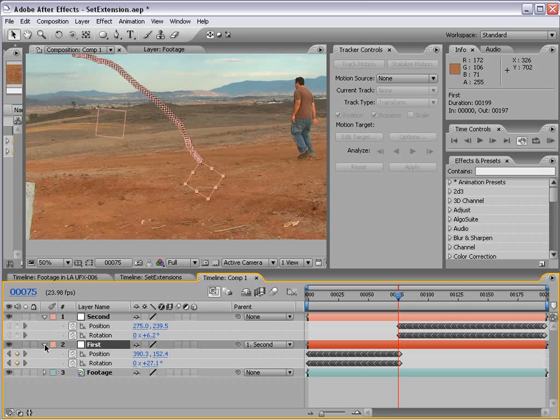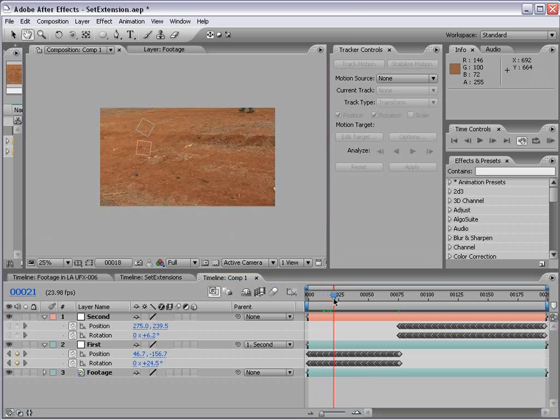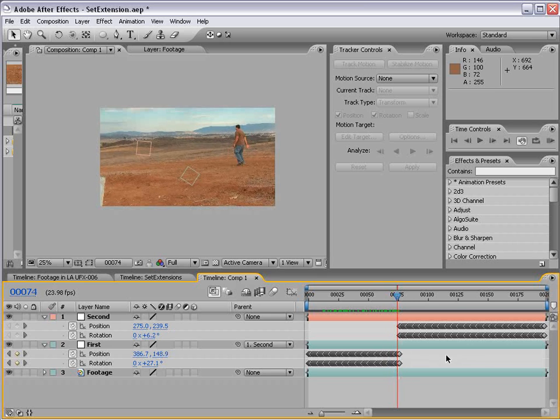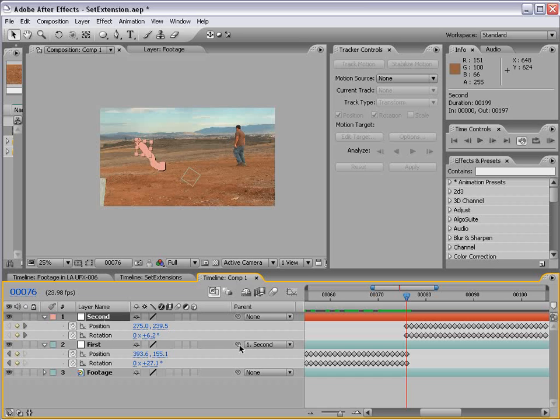Our first tracker, so I'm going to change the color here to blue. Our first blue tracker is on the ground right here, and we watch it. Now, it stops tracking at this point, no more data. Well, tracker number 2, our red tracker, starts tracking at that same time. So at the point where they cross or they overlap, second tracker picks up the parent. So the first tracker is now connected to the second tracker.